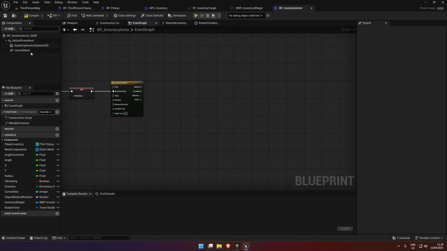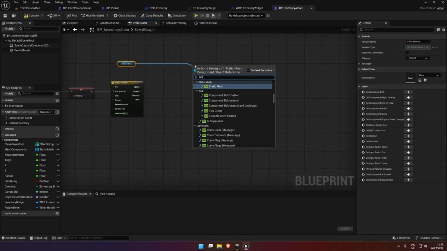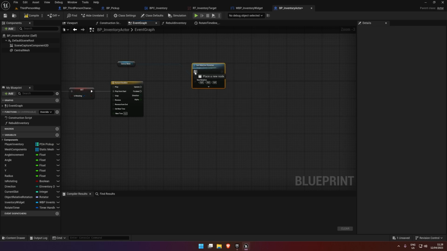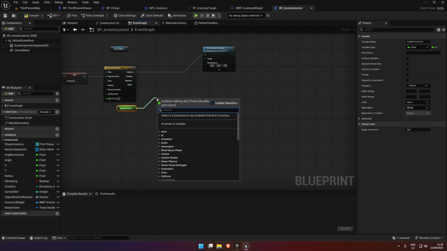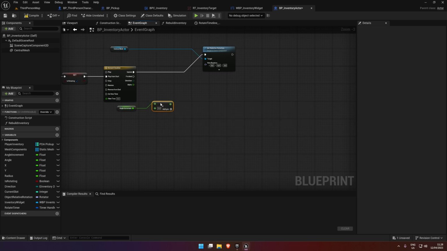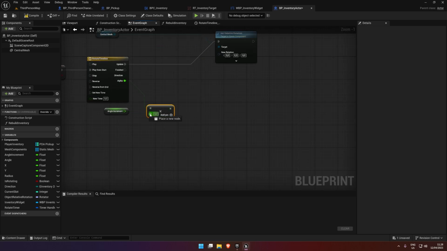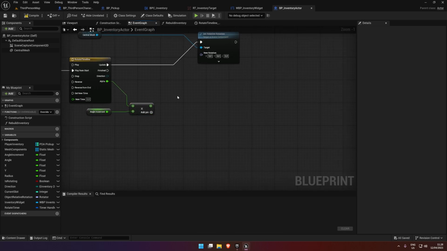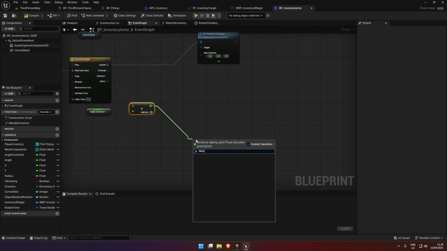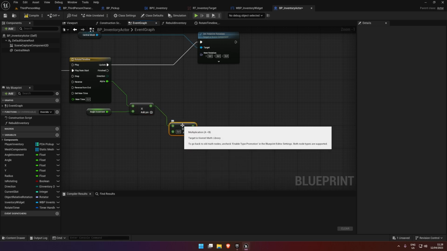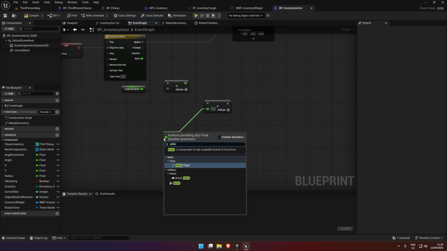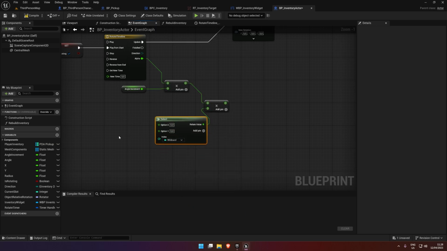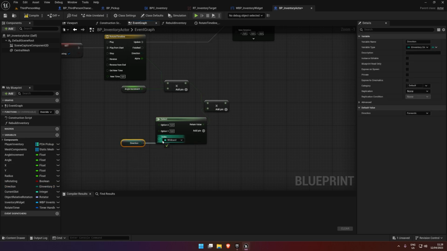On update, we're going to grab the central mesh and we're going to set relative rotation. And the way we get this is we are going to get the angular increment. We're going to multiply, and we want to multiply the alpha by the angle increment, like so. Then we're going to multiply again. And we need to do a select on this, like so. The direction here will plug in.